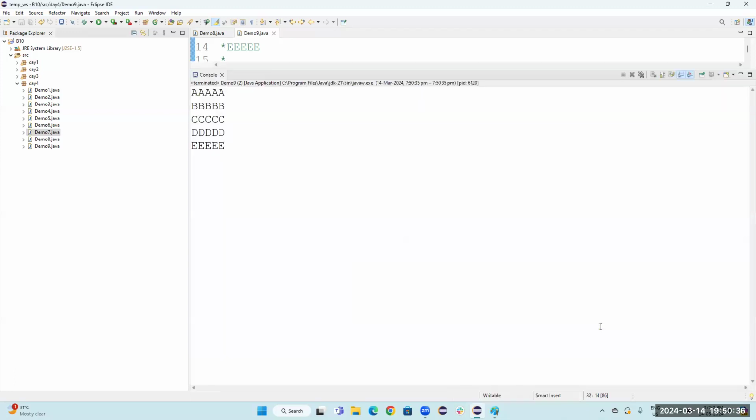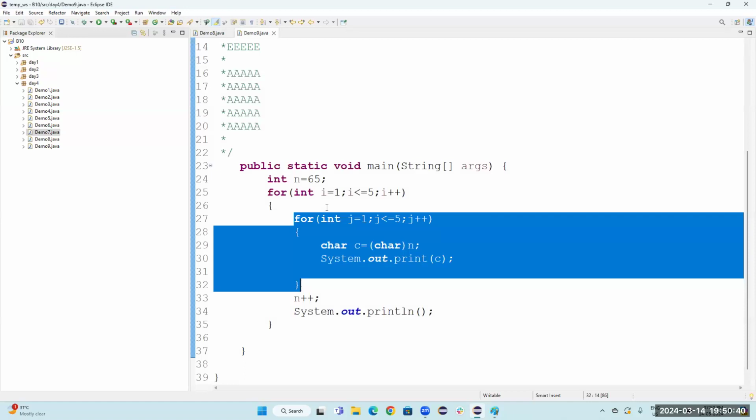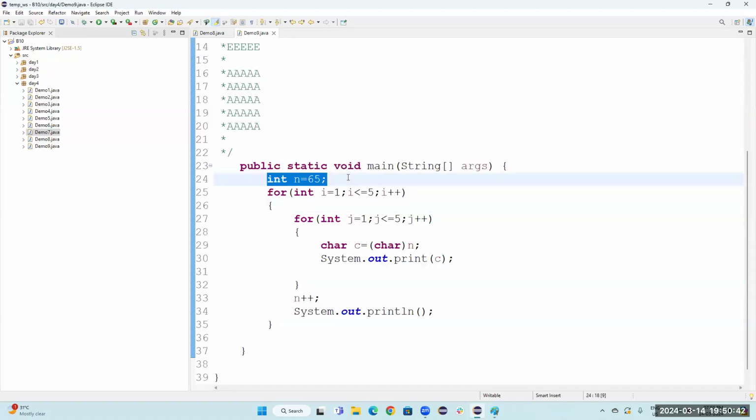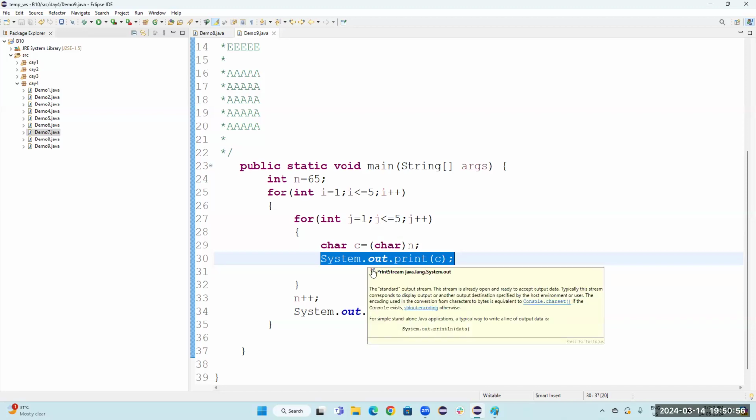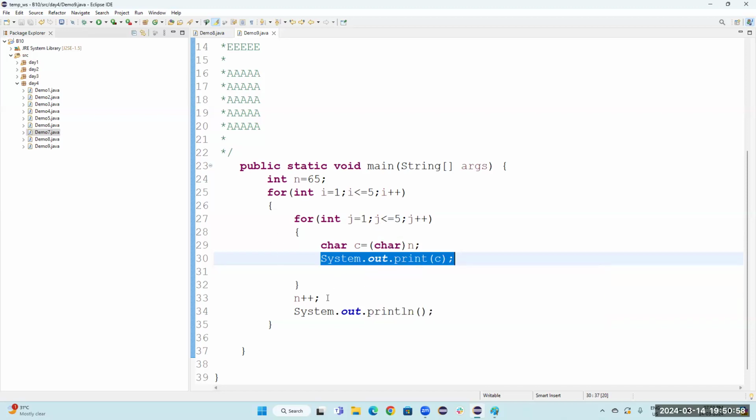Tell me, is the first row completely A? Yes, sir. How does it work? The n value is 65. i is 1, it will enter. j is also 1, it will enter. It will convert 65 into letter A and print it. Then after that, j will become 2. Again, the same 65 only, print A, print A, print A. How many times will it run? 5 times.